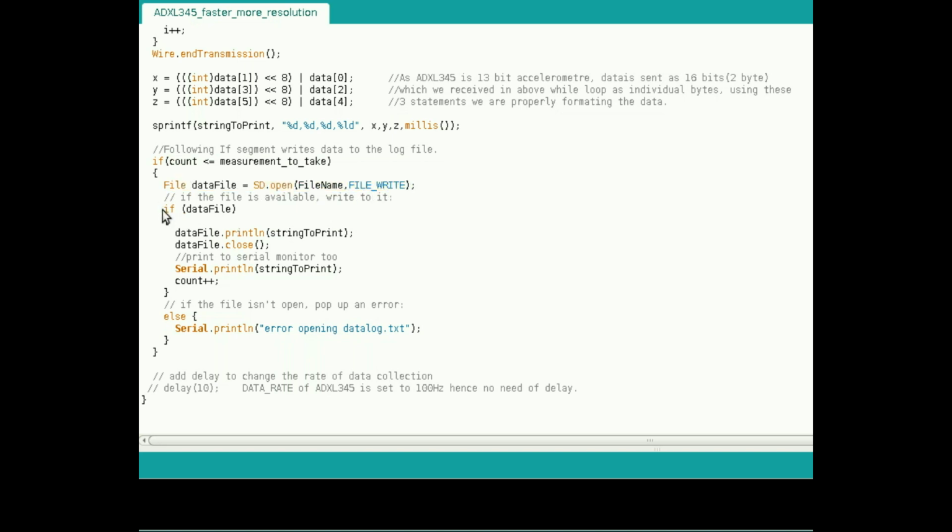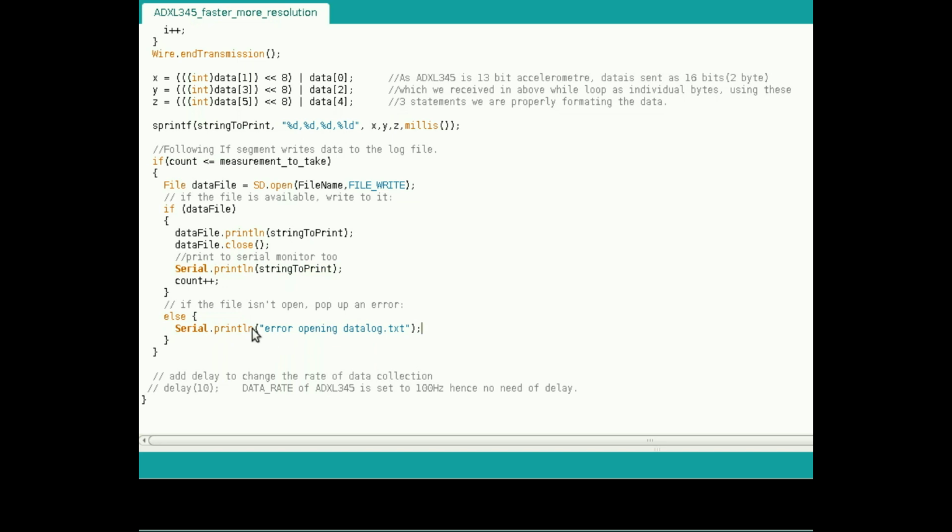If the data file exists, then we'll put this string into the file, close the file, and also send it to the serial monitor, so that helps in debugging. And if the file doesn't exist, then we'll put this error message.